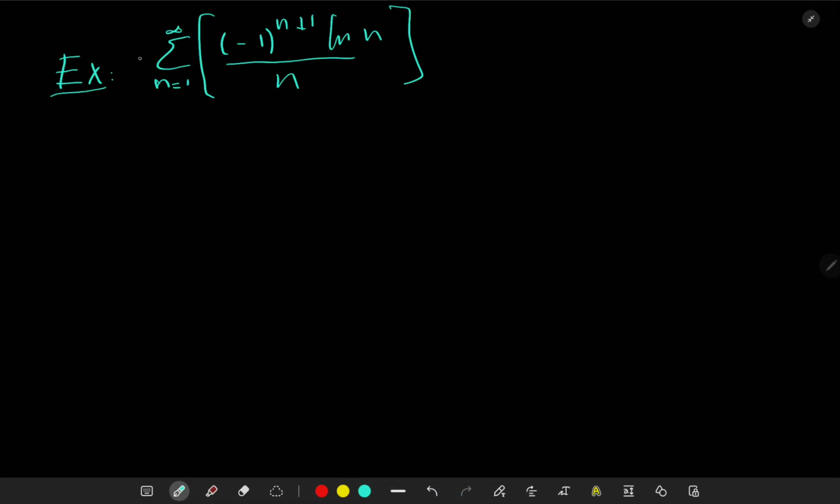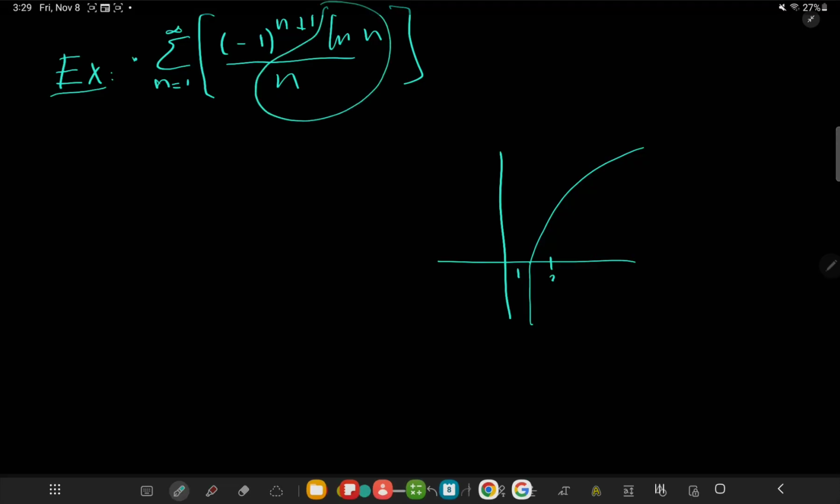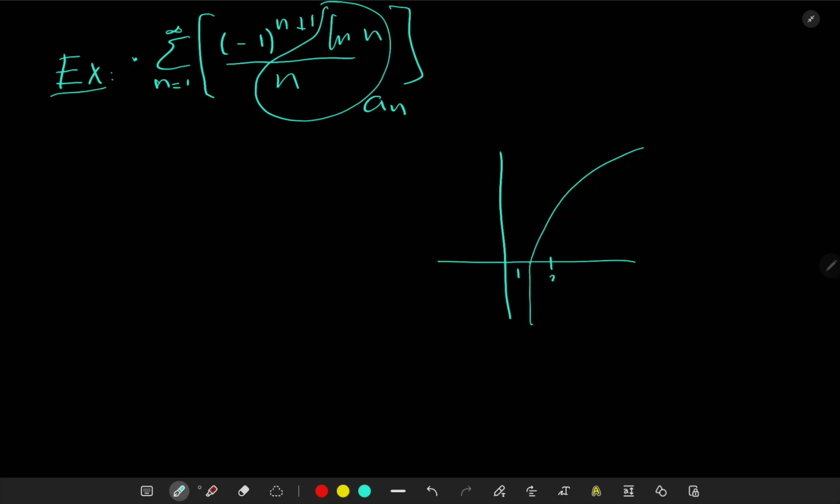All right, so let's take a look at this one. Well, firstly, is it alternating? Well, at n equals 1, you start with 0. So technically, we're starting this at n equals 2. So it doesn't matter. But you have the negative 1. Now, the natural log is going to be positive once you're past 1, remember the graph of the natural log, the continuous function, on the interval from 1 to infinity. So when it's 1, you get 0. So that one was kind of silly to add there. But then once you move to 2 and so forth, this is positive, the n is positive. So the an, which is just this part, is positive. So we're good there. And now the question is, is it decreasing?